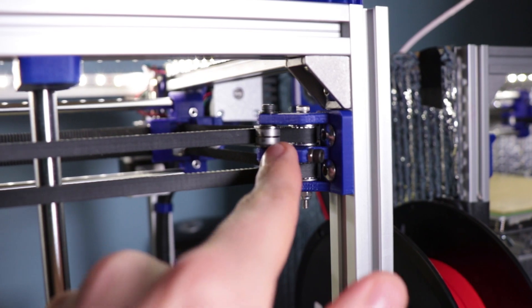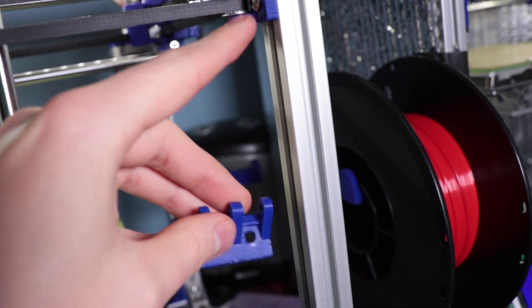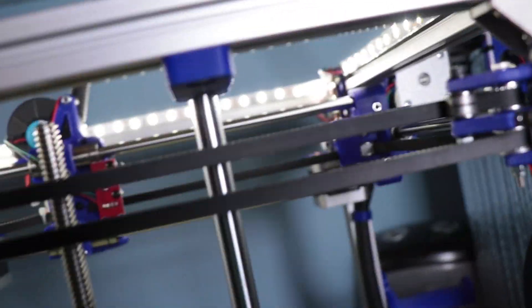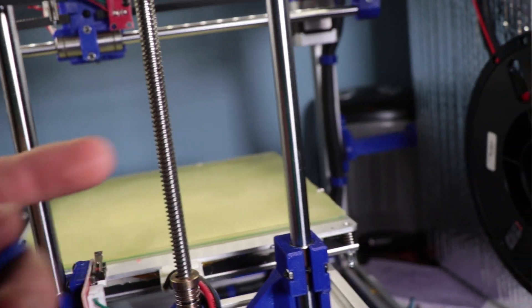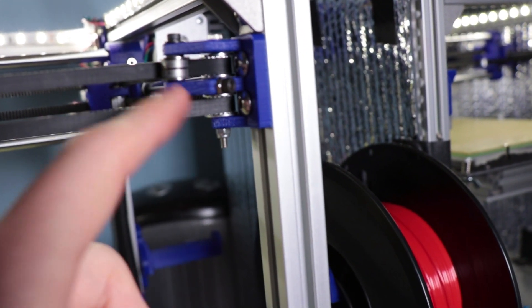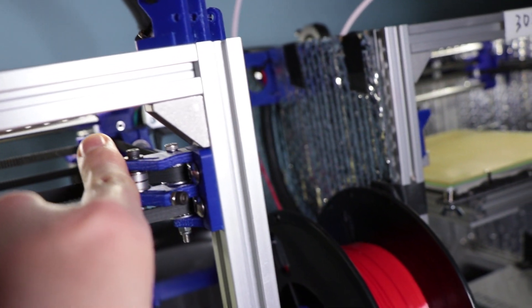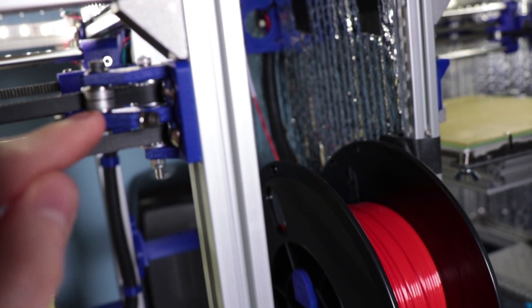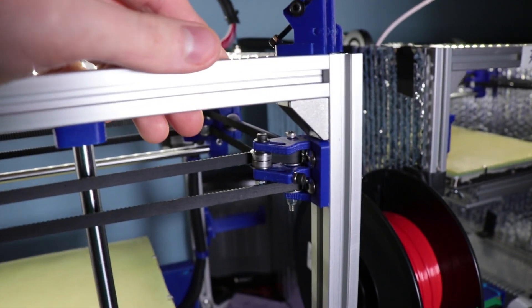In the previous video I was having some issues — not really having a fun time tensioning the belts. So what I've designed here — let me bump up my ISO and move my light a bit — as you can see I've already swapped over these rear idlers. This is what it looked like before: just a couple little pulleys that didn't really tension anything. I went from that to adding a tensioning pulley. All it really does is push the belt out about one centimeter. I got a couple little pulleys attached to a little slide area with a tensioning screw — designed this up in Fusion 360, pretty simple quick little model.